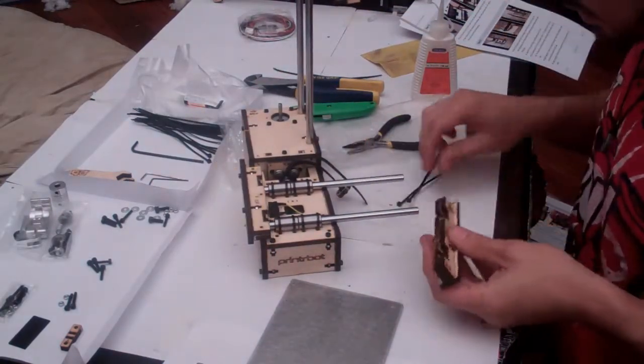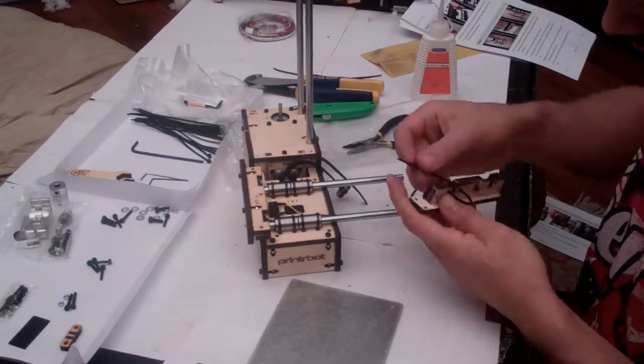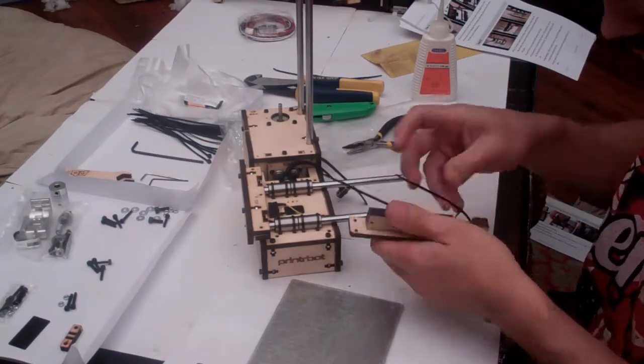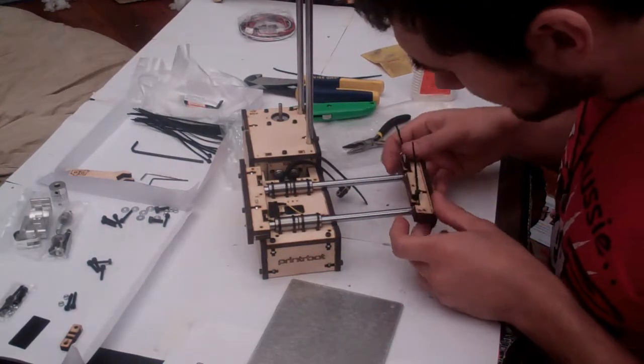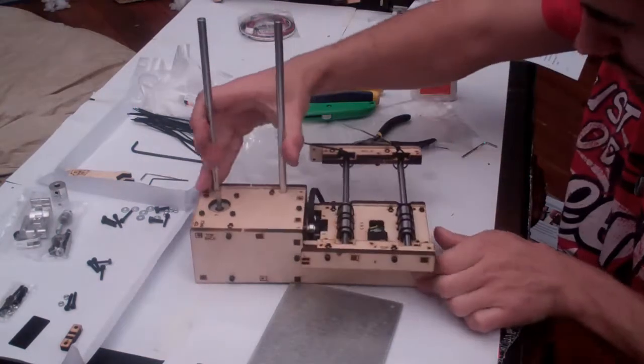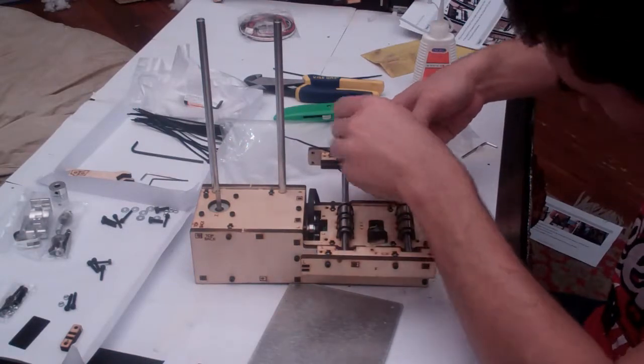Using the same process. So we start the zip ties. Then we carefully place the zip ties under the rods. With the zip ties under the rods, with the wood on top of the rod, and start doing them up.